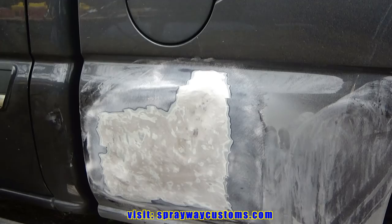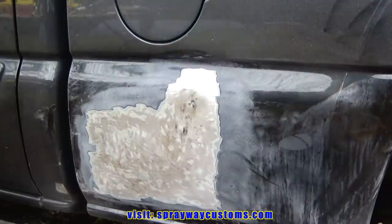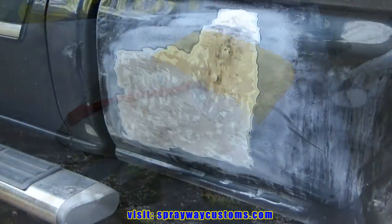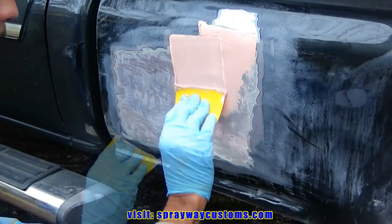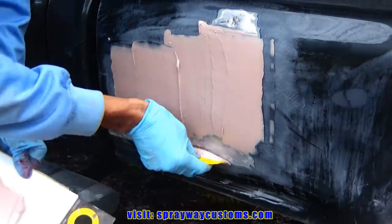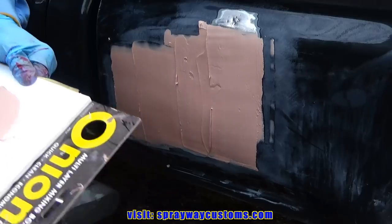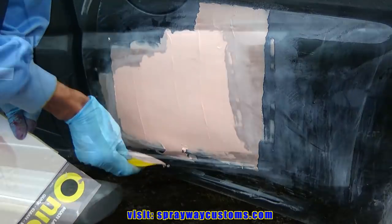Now I mix up me some filler and I wipe that area. You want to blow it off first before you wipe it with filler. I just got to mix it up, then I wipe it on. We're gonna let this dry and we're just gonna work our way around.